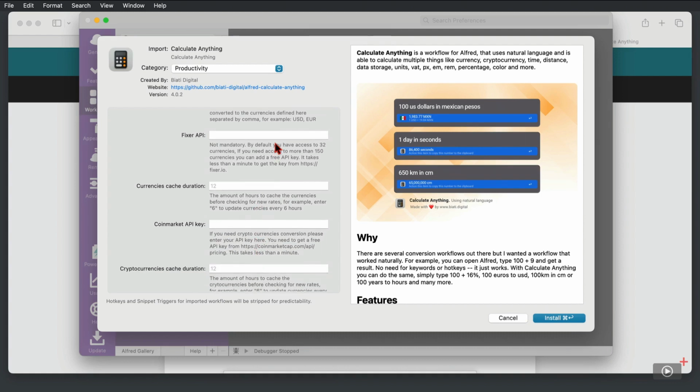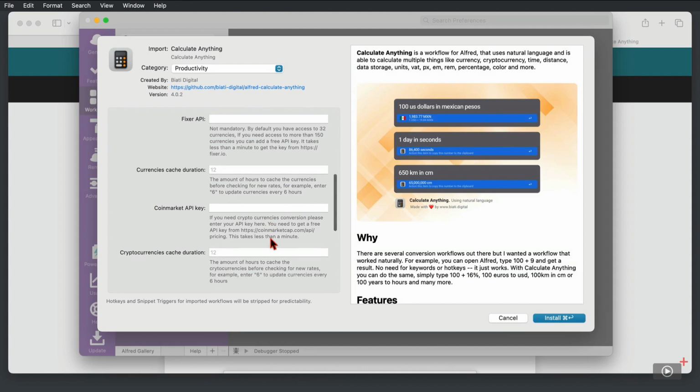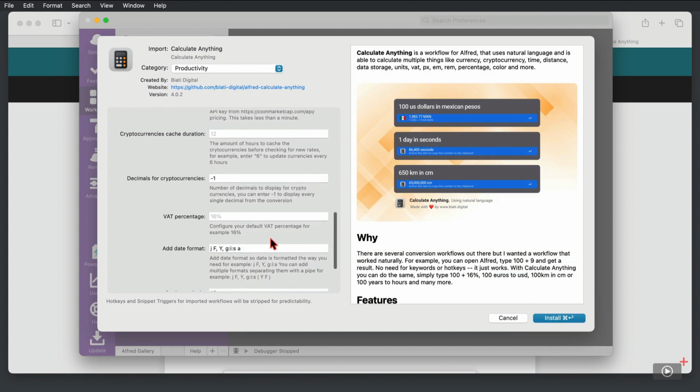Next, you can put in an API key to automatically connect you to fixer.io, which is a currency conversion service. It's not needed though, and I don't have an account there, so that's not something that I've set up. And then below that, you can specify how often currency rates will update. It's every 12 hours by default, but you can reduce that number if you want to have it updated more often. Now, the CoinMarket API key is something that you're going to need if you want to do any calculations for cryptocurrencies, and I will show you how to set that up. And then again, 12 hours is the default time for keeping those current cryptocurrency rates up to date.